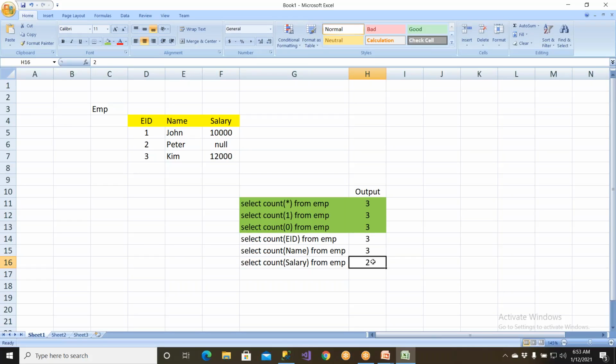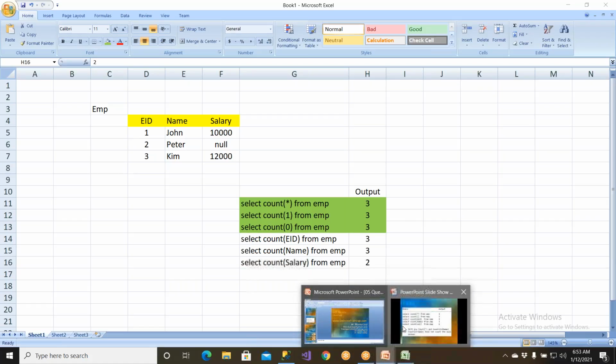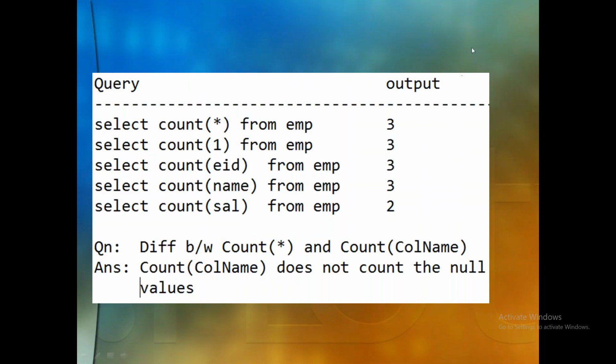That is a very, very important thing. People may ask you in the interview about the difference between count star and count column name. Count column name does not count the null values, so you may get a different output. This is what you must understand clearly. Count star, count one, count zero, there is no problem at all.